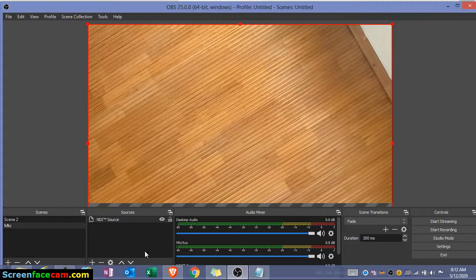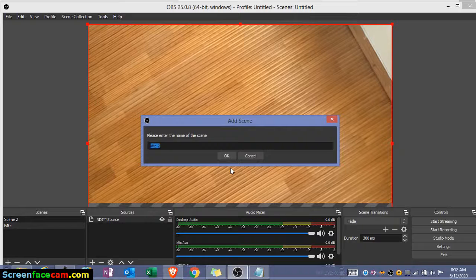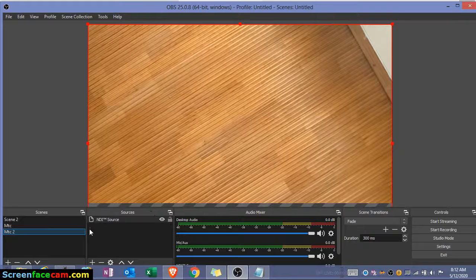So the first thing that I want you to do now is to start creating different scenes. The first one is to duplicate the scene that we have just made. So we're going to duplicate this scene, duplicate, let's give it 2. So these scenes are just the same, you don't even see a difference when you move between them.